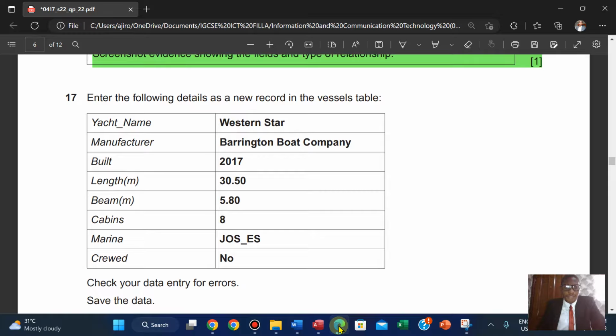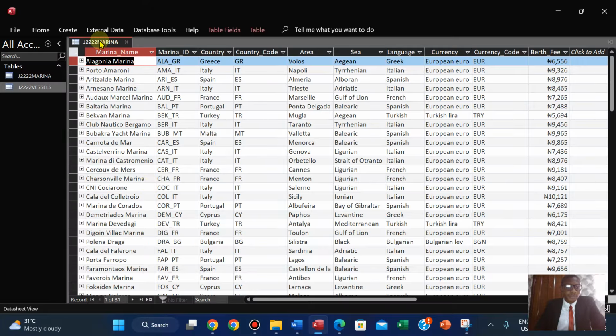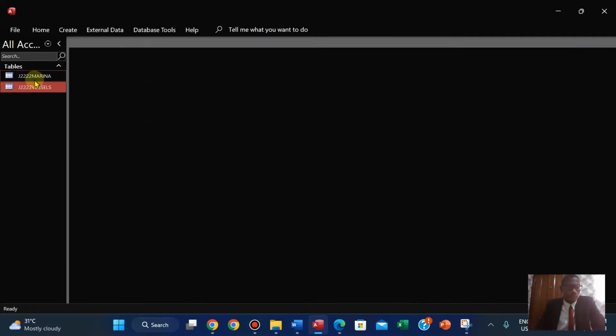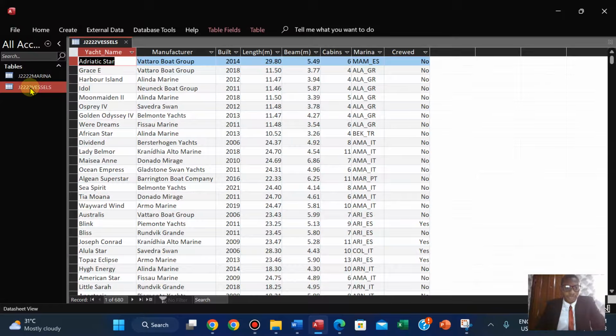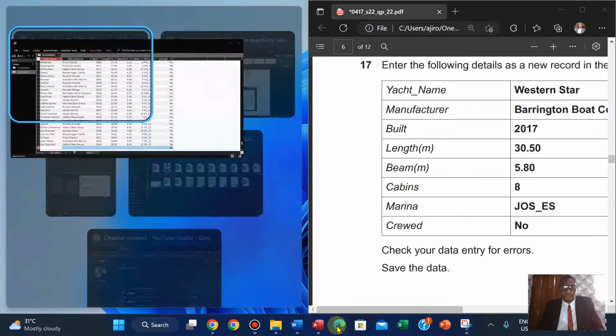So yeah, enter the following as a new record in the vessel table. This is 81 for Marina. The vessel is 680. So right here, we're going to click here, new blank record for the vessel, and we're just going to do this.